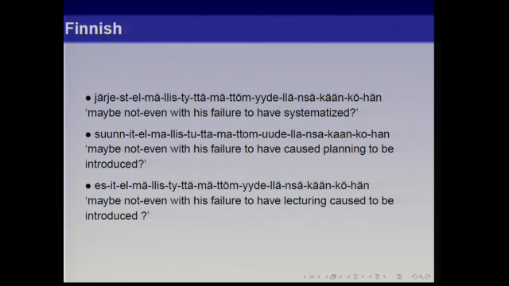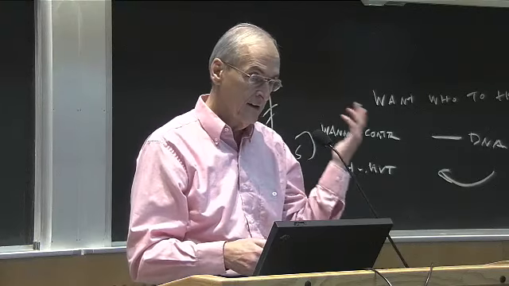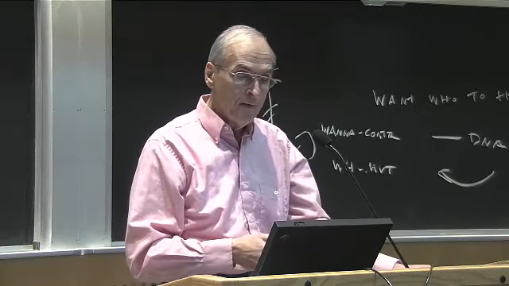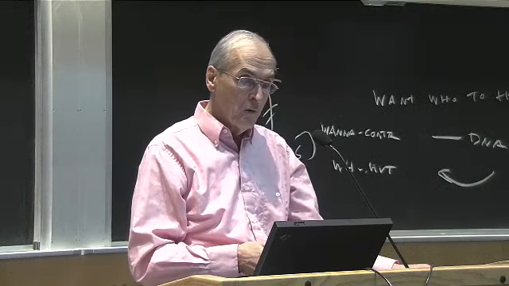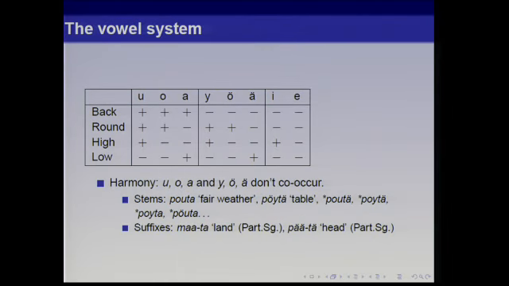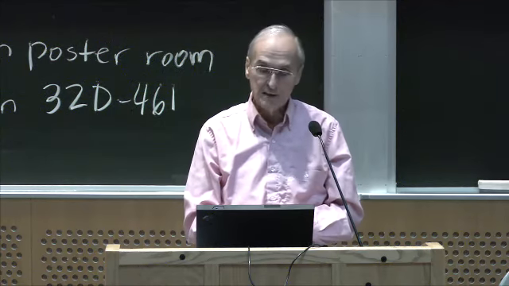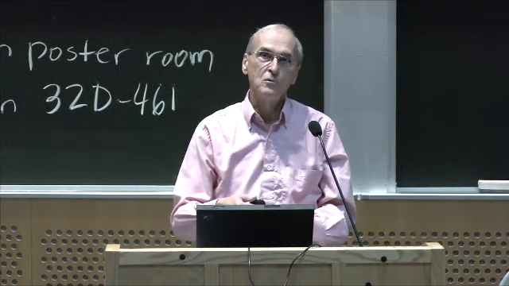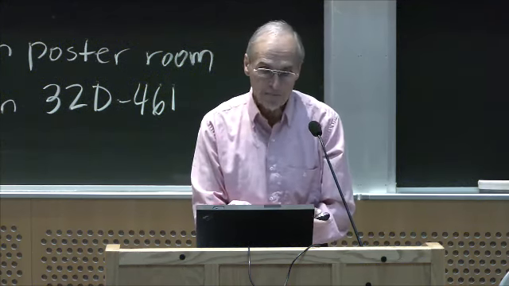And they're neutral in many ways, so they also, besides, as in this example, behaving like front vowels when they are in the trigger position, they co-occur with, so I'm sorry, the first thing I should say is that the front and back vowels that are harmonic, u-o-a and y-ö-ä, don't co-occur. So you can have pouta and pöytä, but you can't mix up those vowels. And in suffixes, the suffix automatically assimilates to the frontness or backness of the stem.